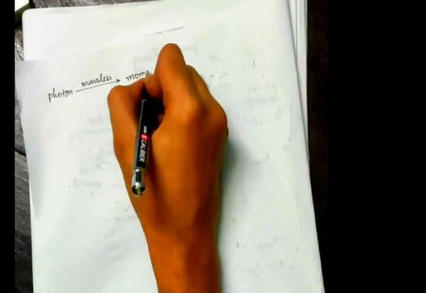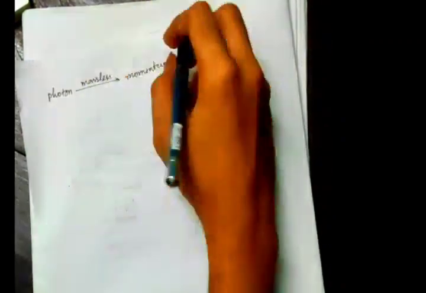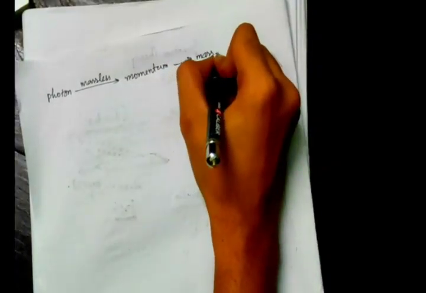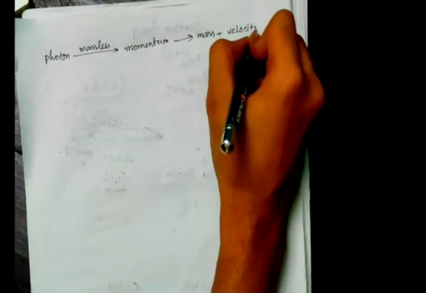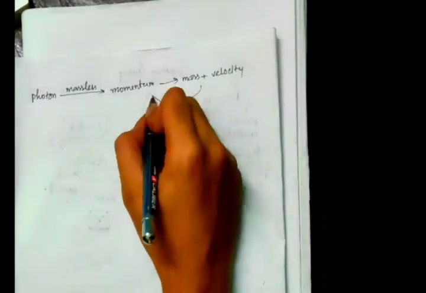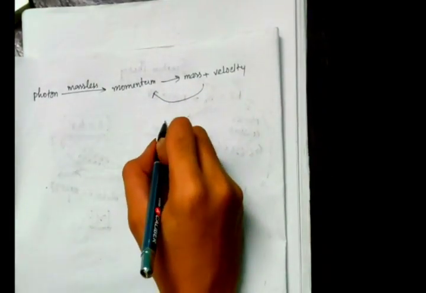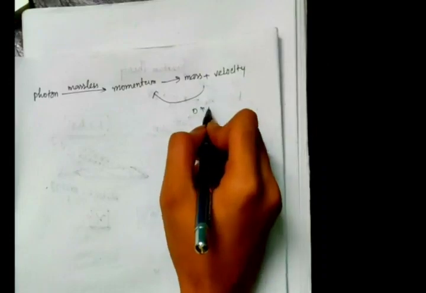Now we are often asked a very tricky question, that a photon is massless, that means it doesn't have any mass. Then how can it acquire momentum? Because we know that a body having both mass and velocity has momentum. So photon doesn't have mass, then if mass is zero, how can the momentum be not zero?